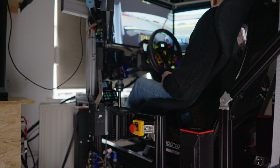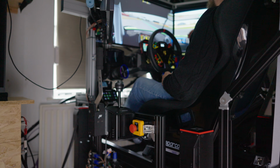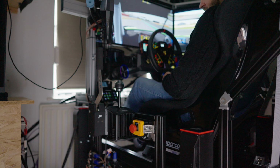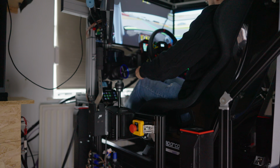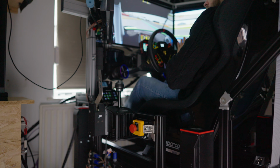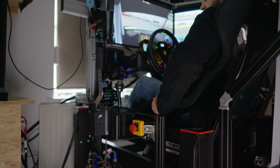I'm wondering if the whole thing moved, because there were a couple of very aggressive bumps. They probably need to straighten the road on the track on Silverstone, because it's quite bumpy. I'm liking the vibration as well. Wait, so there's vibration in the pedals as well. It's basically the whole platform vibrating. Right now, when it's on idle, the pedals are vibrating. The rig is not.